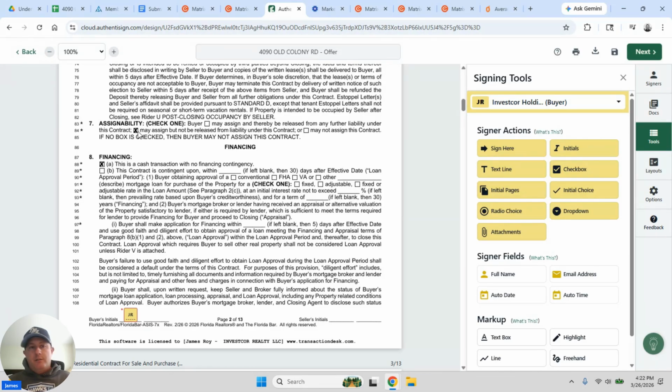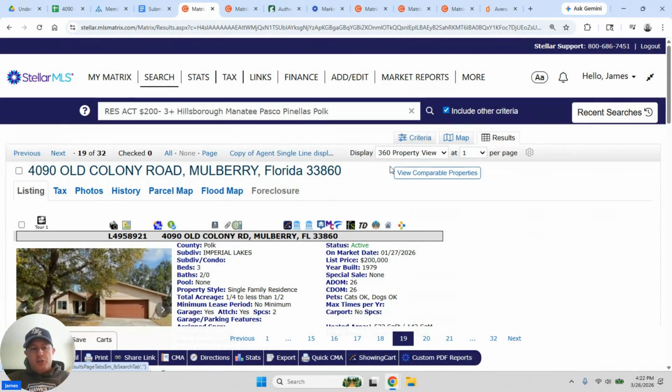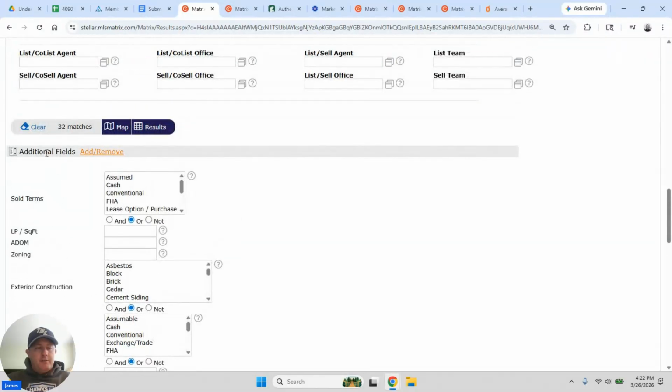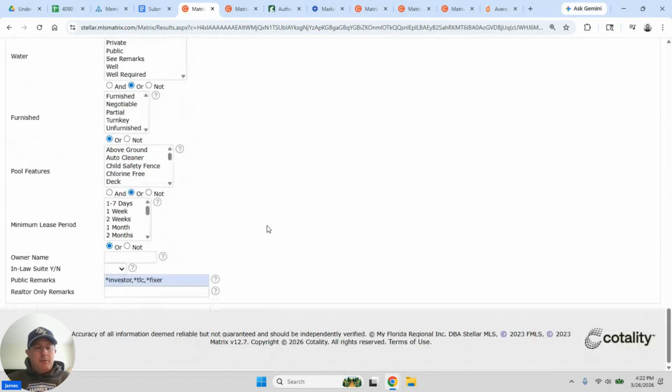MLS, obviously you probably already do this, but in the MLS, when I'm searching, I go through and add, under this right here, additional fields, I added public remarks. And down here, you put an asterisk in front of it, and any variation of this word will return it.